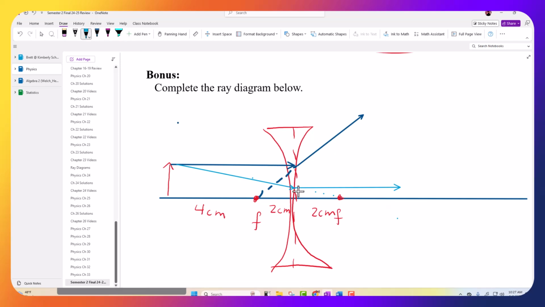And again, if I'm drawing, it looks like the light is targeting that focus, but it also looks as if it's coming out from a parallel path. So the hard part with this is really the fact that, and you could draw these solid, you don't have to have dotted lines. I'm just distinguishing between where the light actually goes and where it appears to be coming from. And the third and final ray is always straight through the center of the lens. Like that.